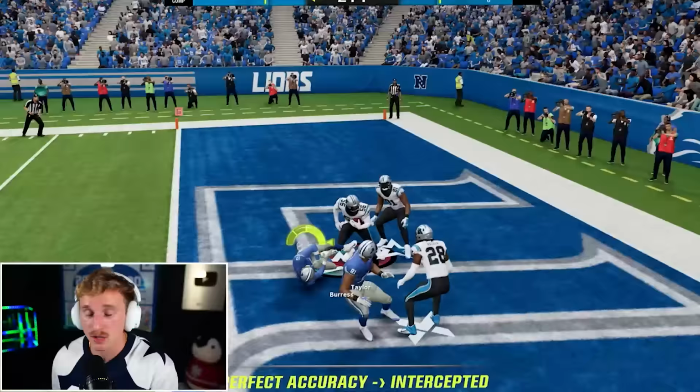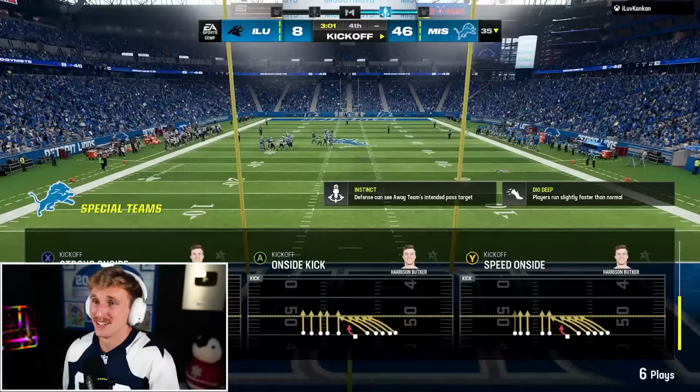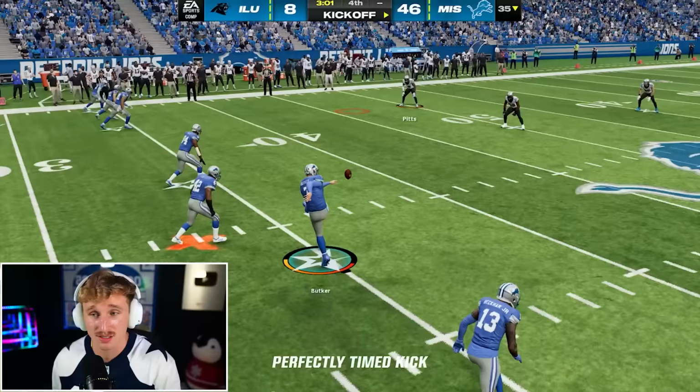I'm homeless. No, I cannot let you score on me here. Just got to slow him down. Let's go! I'm going speed onside because I'm a griefing asshole. High kick, 80% power. We got pretty good odds on this. Bonk, bonk, bonk. Damn. All right.